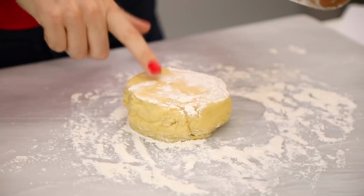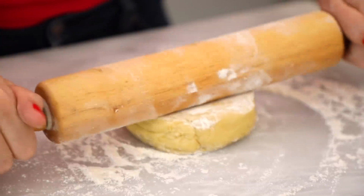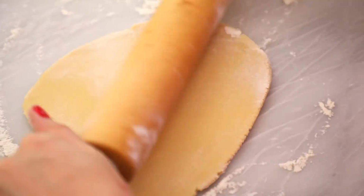So the secret to a good pie is a good pie crust. Now this is my homemade pie crust, really easy to make at home. However, if you want to use a store-bought one, please just use good quality because it will make all the difference to your pie. Now what you want to do is, when this is at room temperature, still a little bit chilled, roll it out to around an 11-inch circle. I know when rolling pastry it's hard to get it into an actual circle, but try your best.